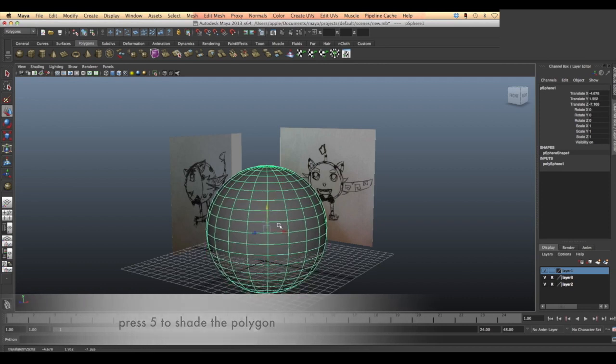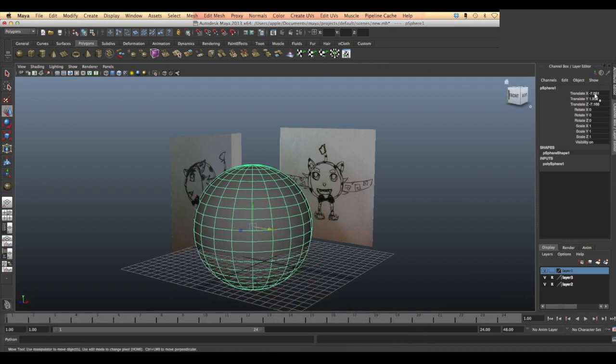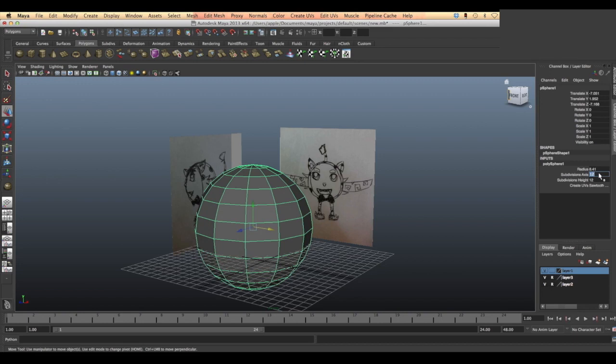Now go to the channel box, Inputs, Sphere Poly 1 to change the radius of the sphere. Increase or decrease the subdivisions, as here putting it 12 for subdivisions axis and 12 for subdivisions height, because when modeling it's better always to start with a simple number of subdivisions to model from, and then as we start modeling our object we may add the necessary subdivisions.